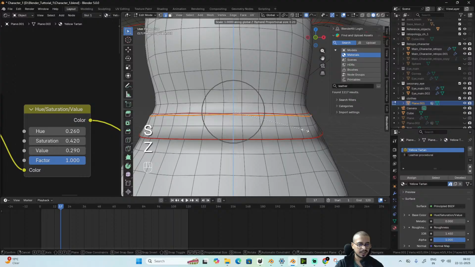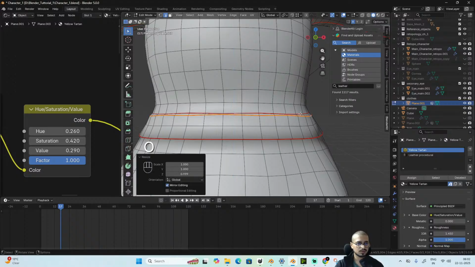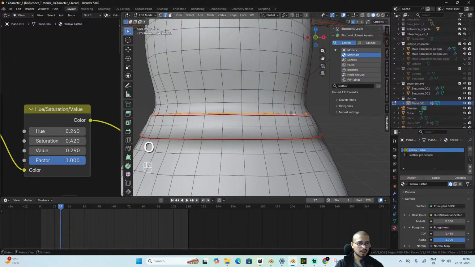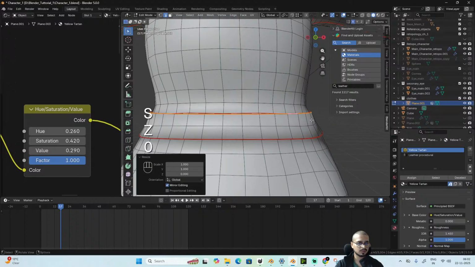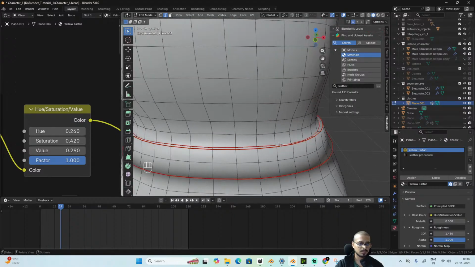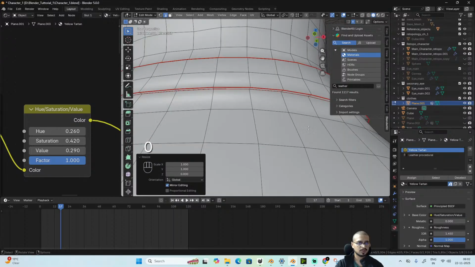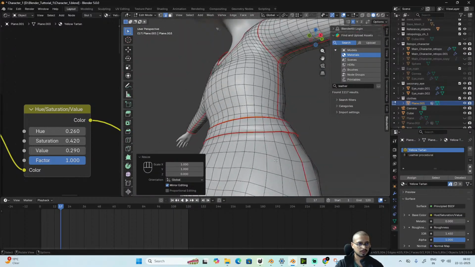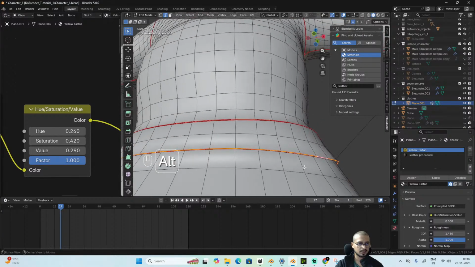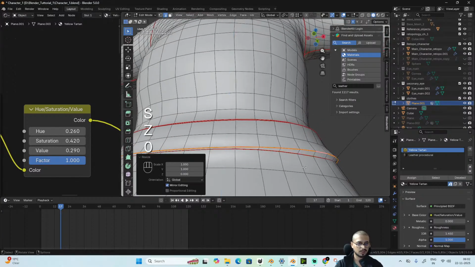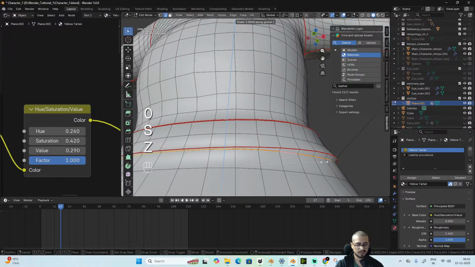I'll do an S Z 0, okay, proportional editing is on. S Z 0. Oh, did I press O? That's why it didn't work. S Z 0. Yes, see, much better. S Z 0. I'll do the same for this one, S Z 0 and S Z 0.